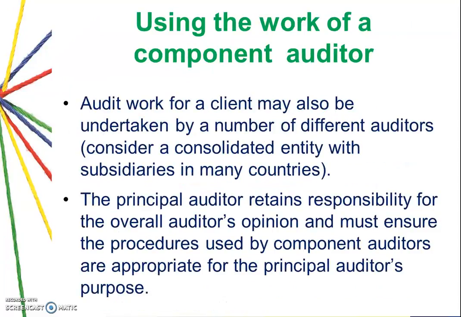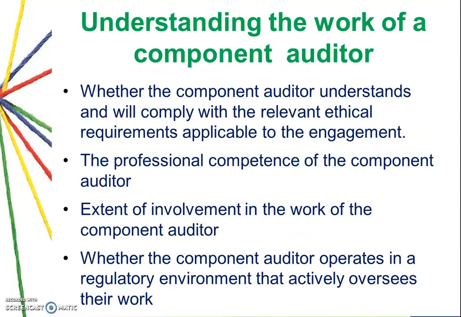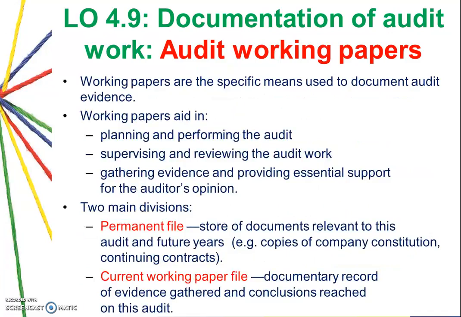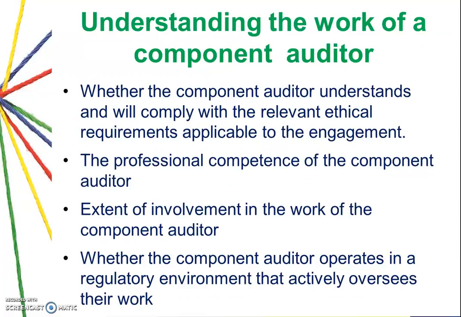Besides using an expert, the auditor can use the work of a component auditor, where a different auditor will only perform the work on one particular component. As the principal auditor, you still remain liable for the work of the component auditor. So make sure the component auditor understands and complies with the relevant ethical requirements, and has maintained professional competencies.